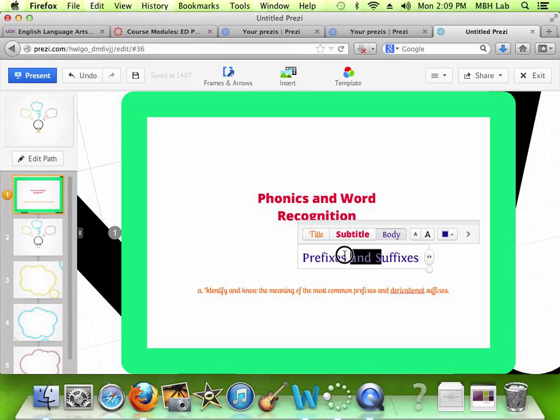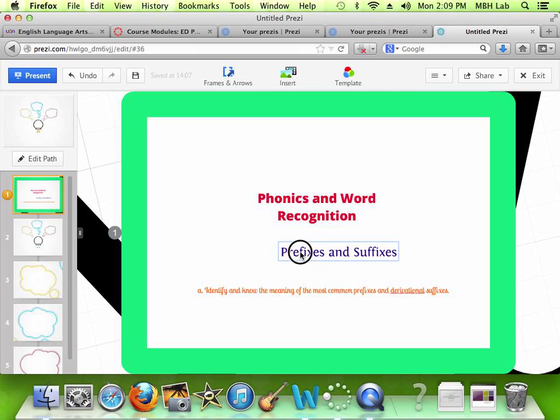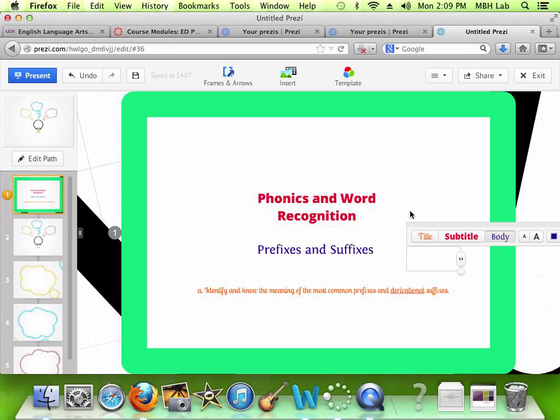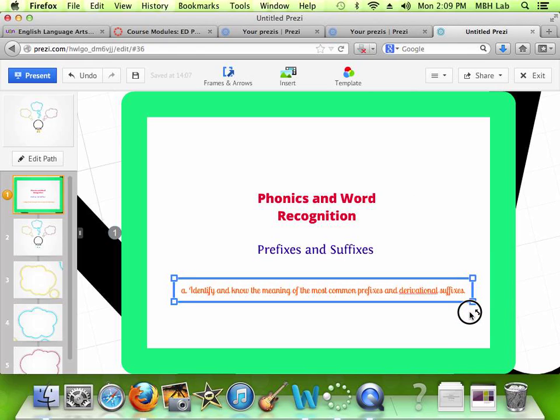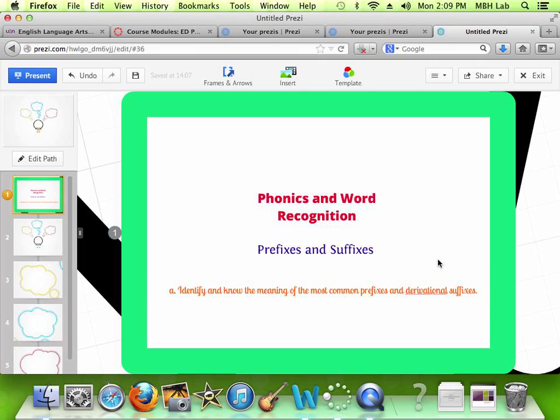You can see how I can move that around if I click outside of the box and then just move that around. Very easy for me to go through and adjust where my text is and what it looks like. If you need it to be larger or smaller, you can see how you can play with that.